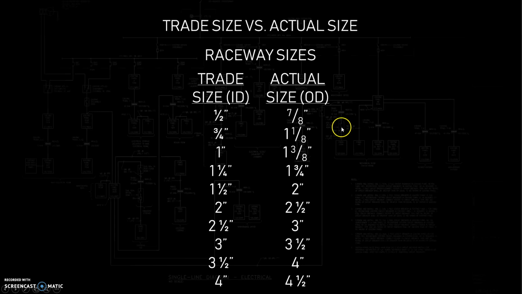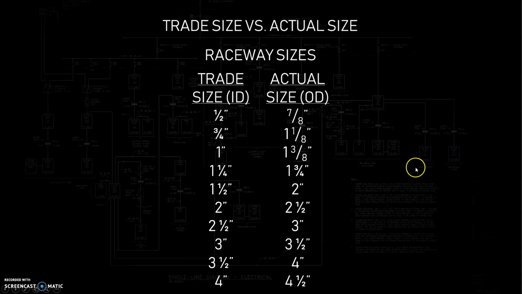So the only ones you really need to remember are your 1/2 inch, 3/4, and 1 inch. So we have 7/8, 1 1/8, and 1 3/8. Those are the only three oddballs. They're also the most common, so I'm going to highly encourage you to remember that. You might be thinking, why do I care about that? If I got a piece of 1 inch conduit, I don't really care how big it is because it is what it is. Well, not the case.